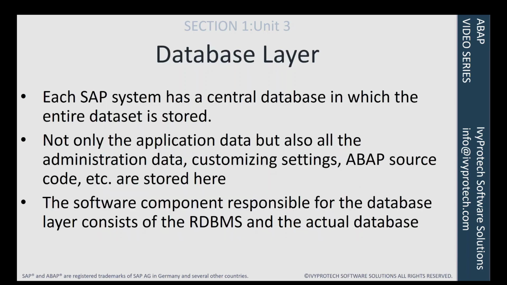And what is database layer consisting of? Each SAP system has a central database in which the entire data set is stored. In SAP, for example, if you look at other programming languages like PHP or Java, you store your code, everything in a file, right? In the application, so in the web server, you're storing them as a file, and when you make a request, the code inside the file gets executed. Whereas in SAP, we don't store anything in a file. Everything is stored in the database. Even the program code that you write will be stored in the database, right?